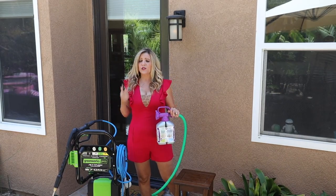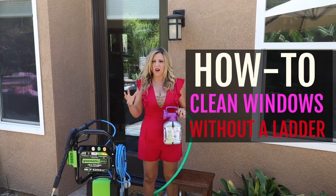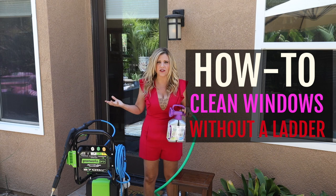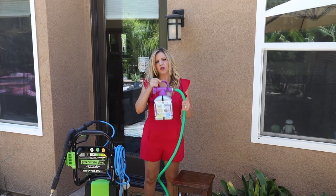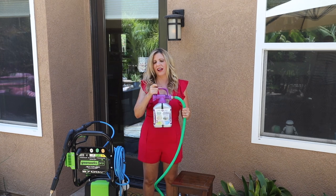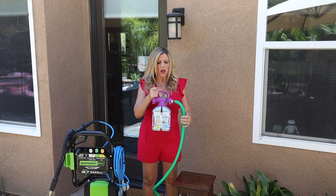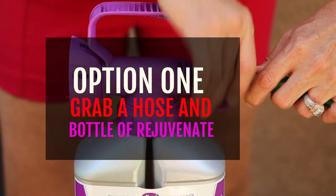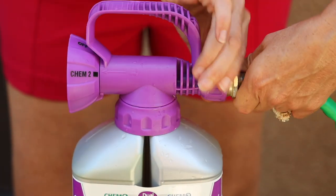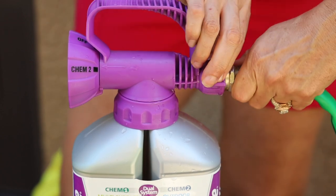Like I promised, I have two great options for you to never get on that ladder again. The first one, all it requires is a regular garden hose. We all have a regular garden hose outside, right? So this Rejuvenate window cleaner, I love it actually. It's a two-in-one, so it's a house wash and a window cleaner. But what you'll do is you'll just get your garden hose, attach it to the end here, and they make it very easy to screw in. Like you can see, you just turn right until it gets super tight.